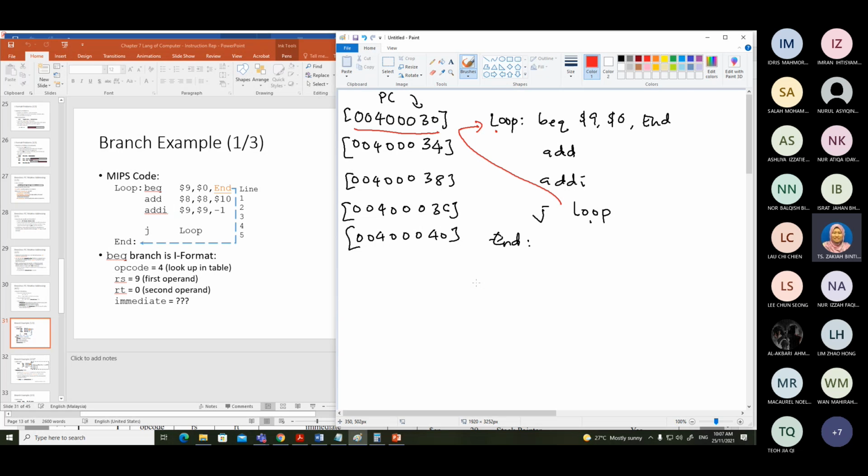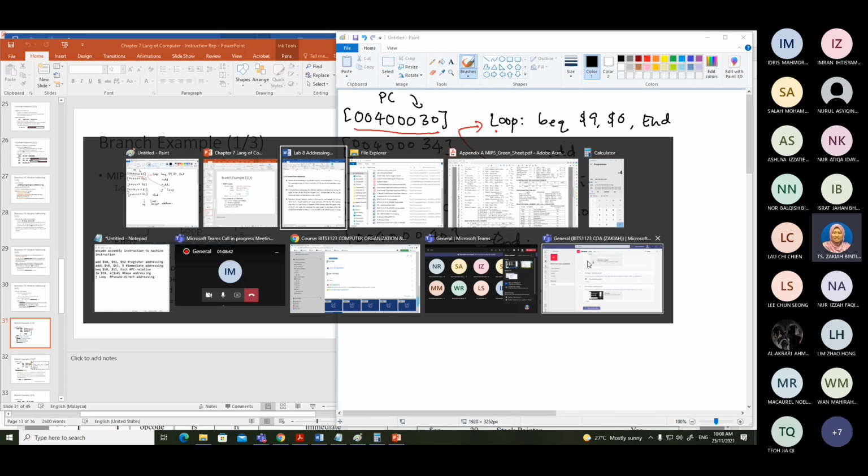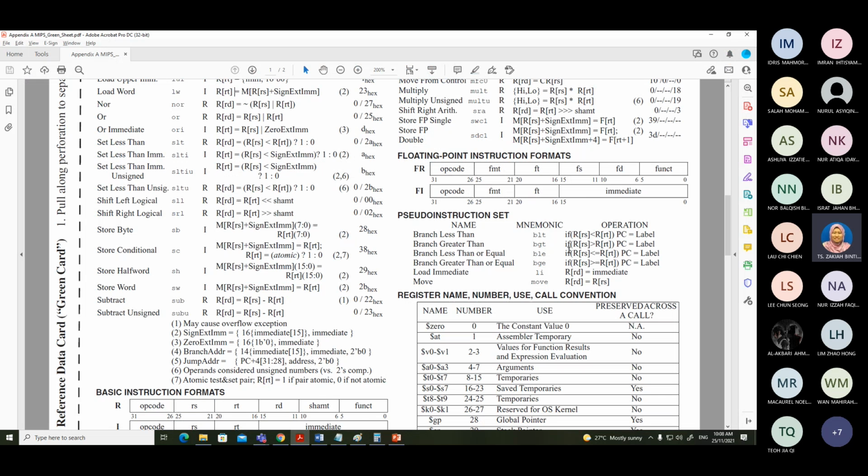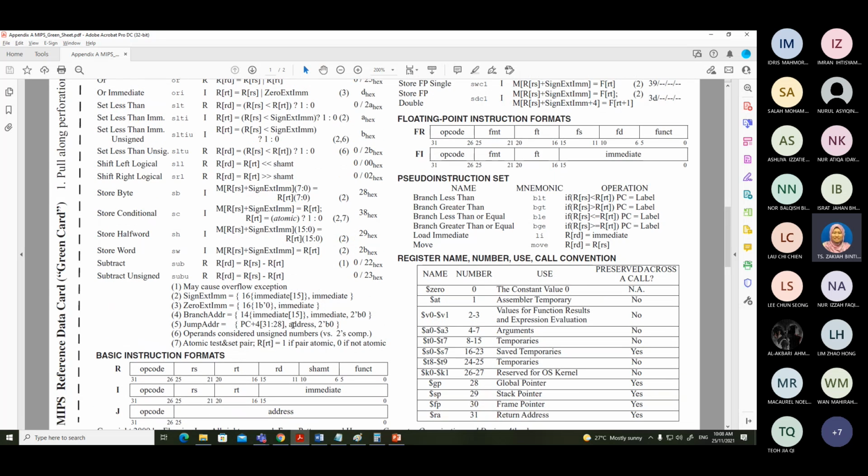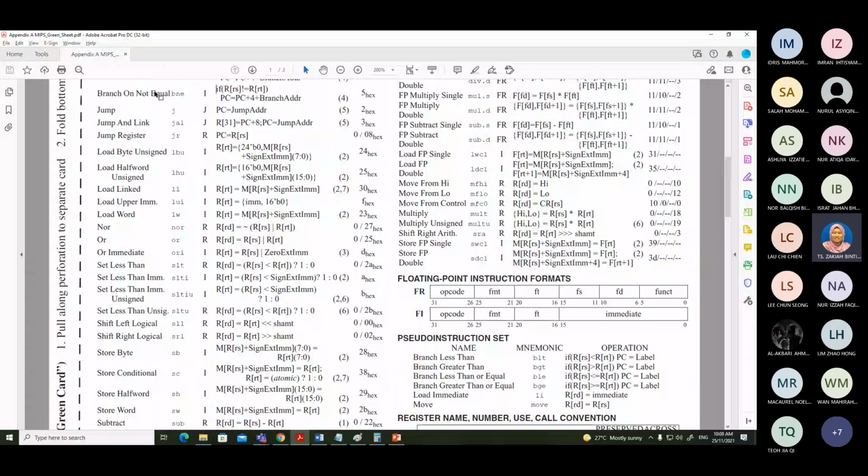Once you know the memory address for that instruction, you can encode it. So J loop: here is your opcode, and this is your target address. How do I know? I refer to my green sheet here. See opcode and address. So look at the jump.